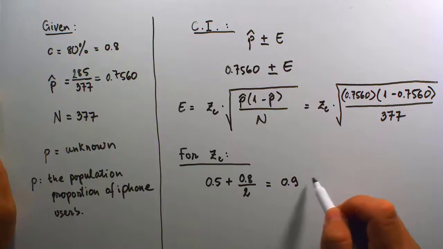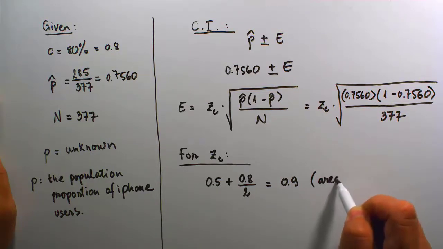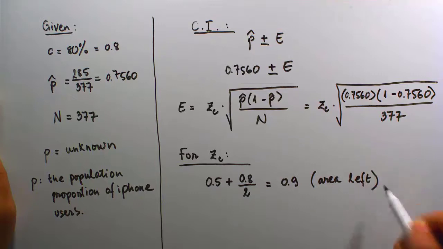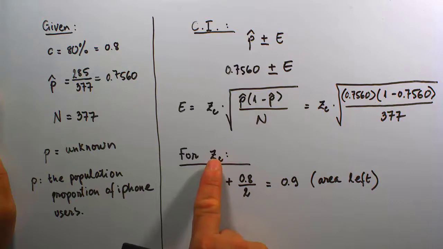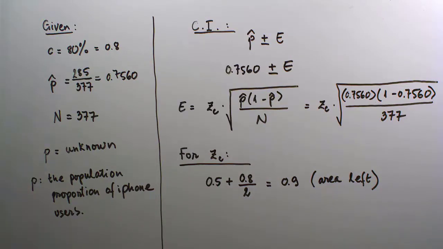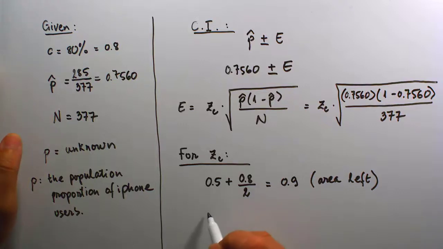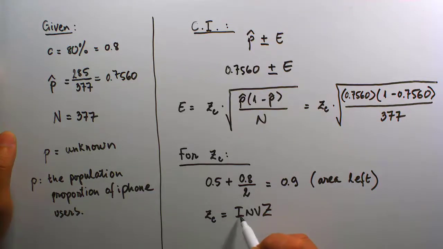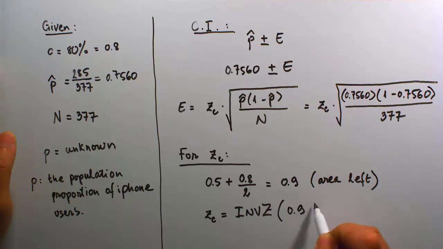And this value is being referred to as an area left, or left area. An area left here, I mean area left of that particular z score, z sub c value that we're looking for. And so now z sub c can simply be found easily at this point by running the INV Z program. I also gave a lot of detailed explanation about the INV Z program in earlier video lectures. The amount of area this time I am going to provide 0.9 as left area for that.